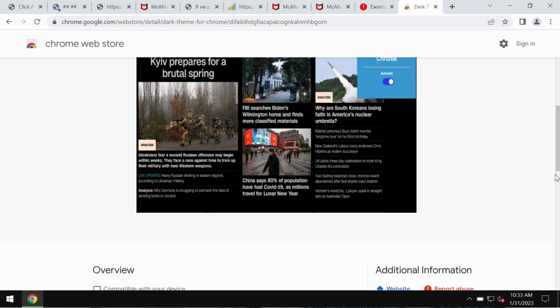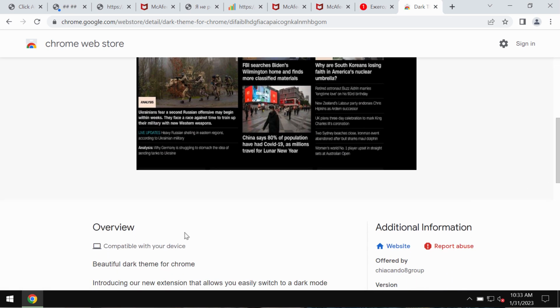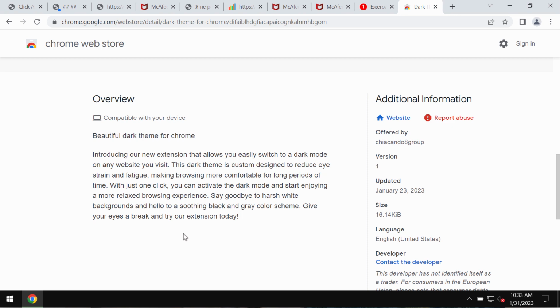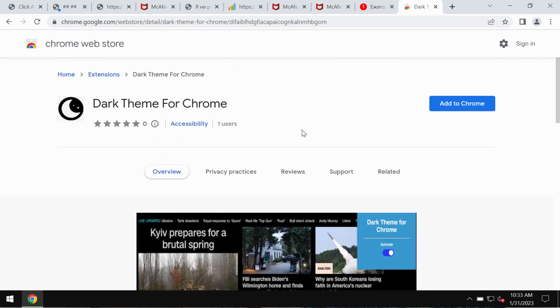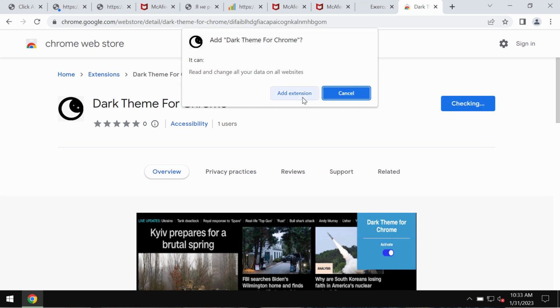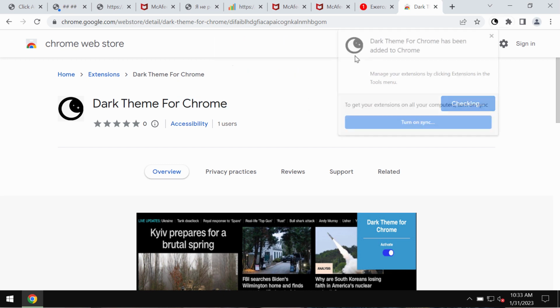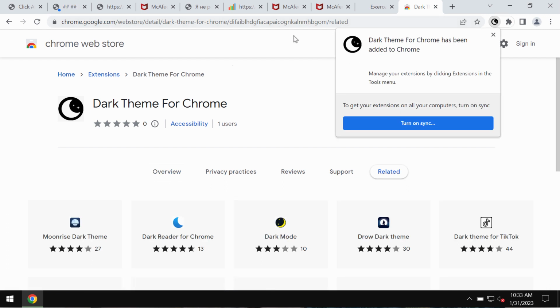This extension promises that it can give you a beautiful dark theme for the Chrome browser, but in reality this extension actually operates as adware. Once installed, it starts to display a huge portion of advertisements that would be periodically attacking the screen.